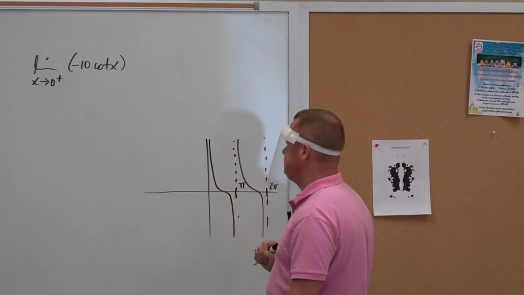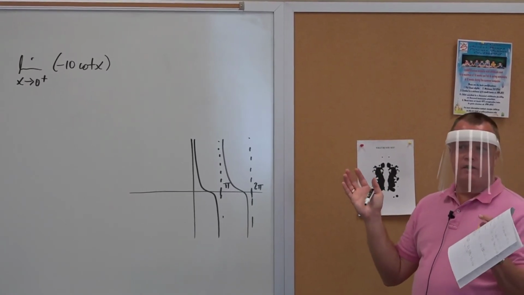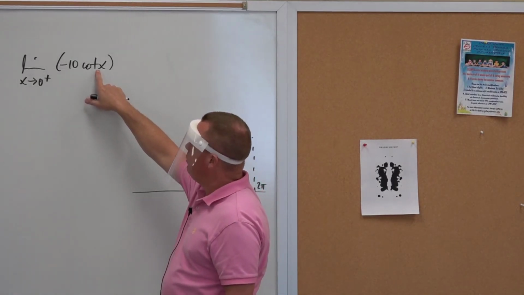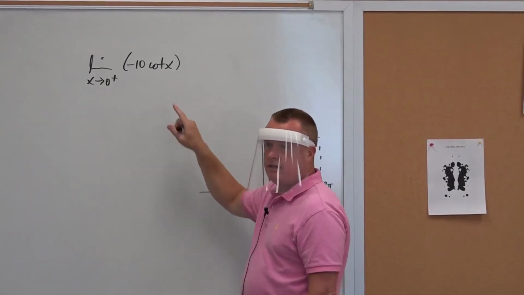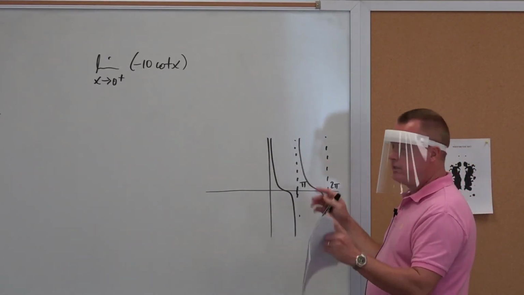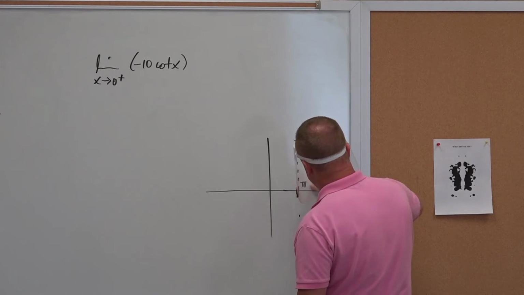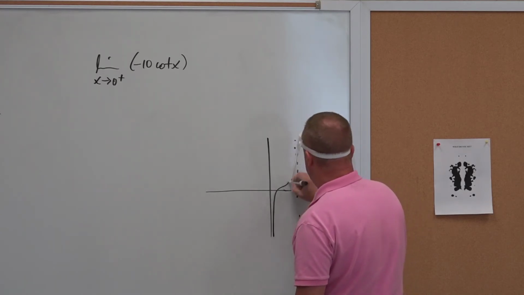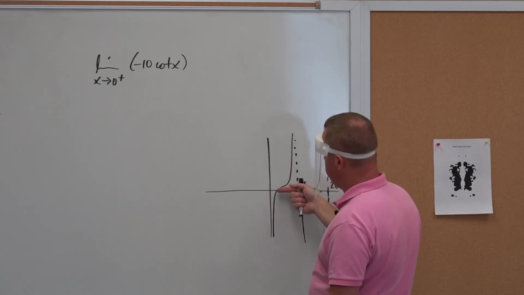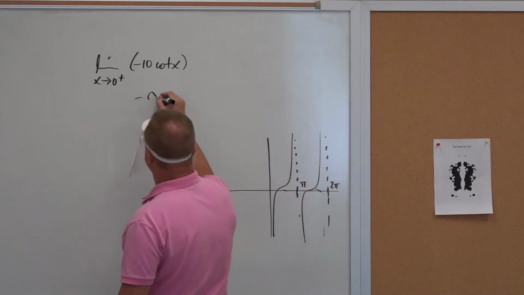What about the 10? It's just going to stretch it, okay? It's not going to affect the period of the graph, okay? So remember with the trig, the period will be affected by whatever you multiply times x, right? So it's not going to change your asymptotes or any of that. It's not going to move it up or down or left or right. It's just going to stretch it some. So it's still the same shape, except the negative will make it go like this. Okay. So the limit as x approaches 0 from the right, what's it doing? Positive or negative infinity? Negative infinity.